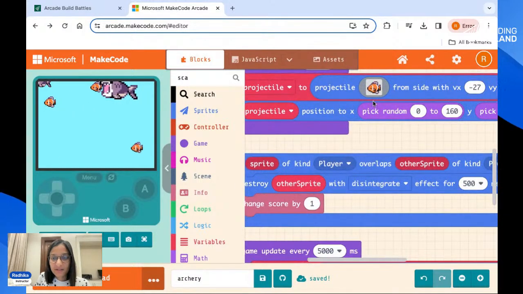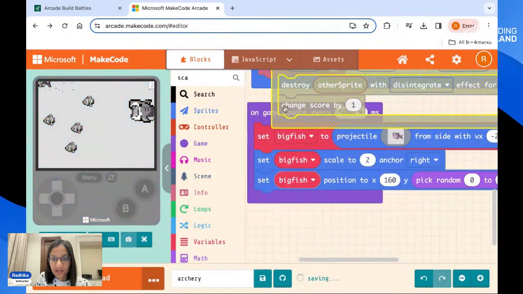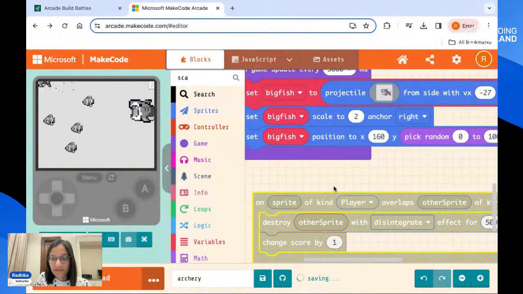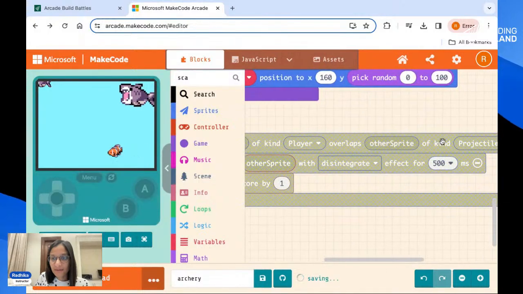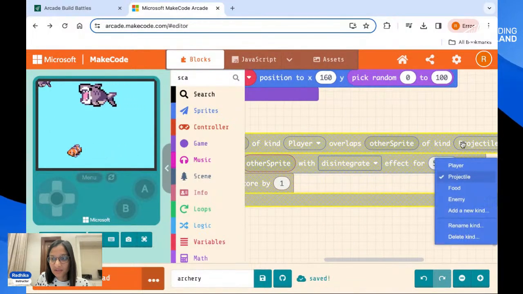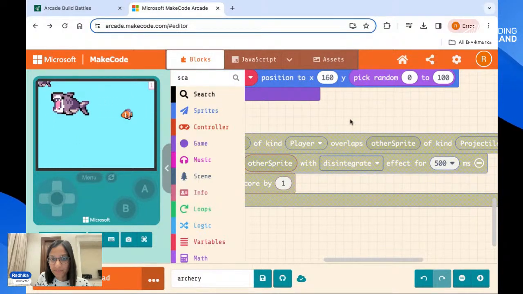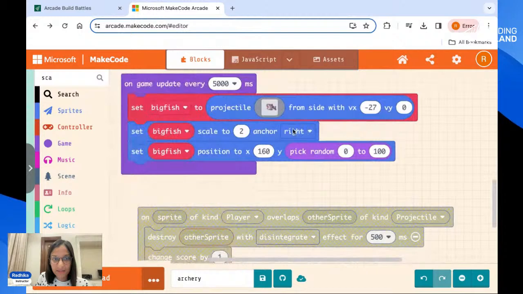What else we could do is that whenever this player sprite is overlapping with the, I can actually call it as enemy.